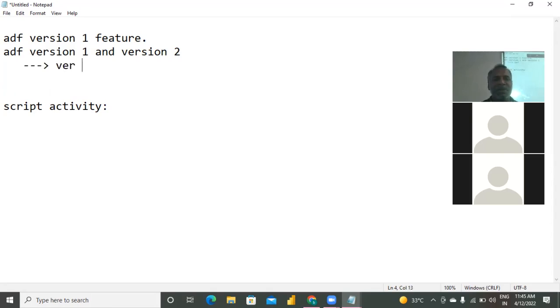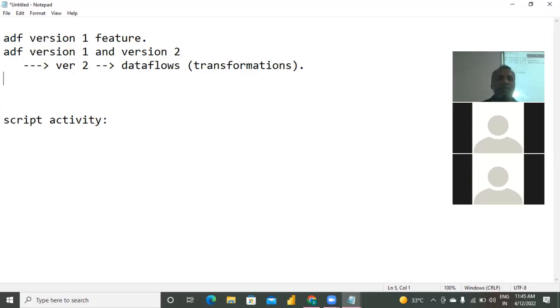In version 2 especially, you have data flows for transformations and additionally Power Query. But before data flows, in version 1, how did they perform transformations? There are different ways.